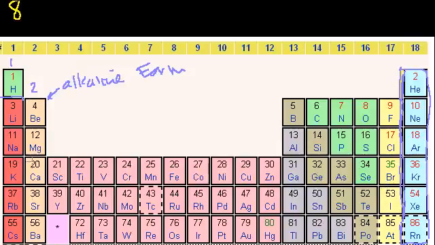These are still reactive. The alkaline earth metals are still reactive, but not as reactive as the alkali metals. And that's because these guys are really close to getting to the stable, the magic 8 number. These guys are a little bit further away, so it takes a little bit more of a push for them to give away 2. These guys only have to give away 1.